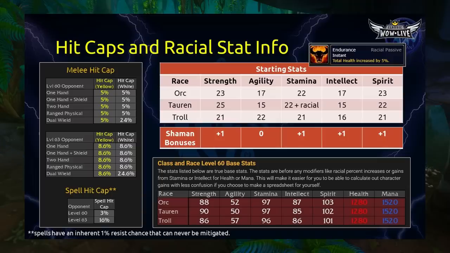And for your elemental shamans out there who are throwing lightning bolts at bosses and at mobs, for those level 60, only 3% hit, that's easy. You got it through Nature's Guidance. But if you want to never miss a boss, you need 16% hit, and that's a lot. So just keep that in mind.